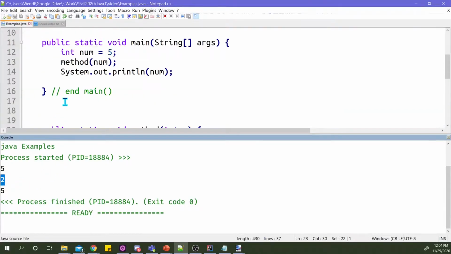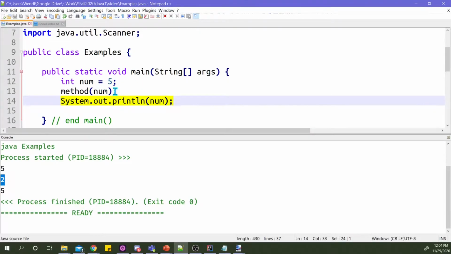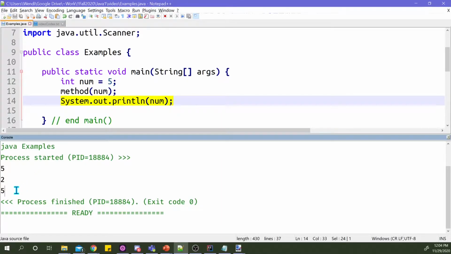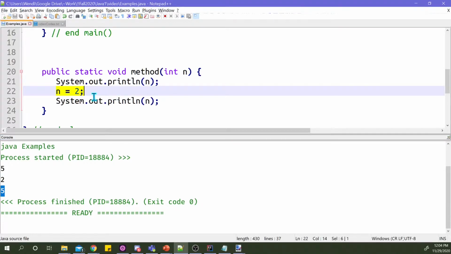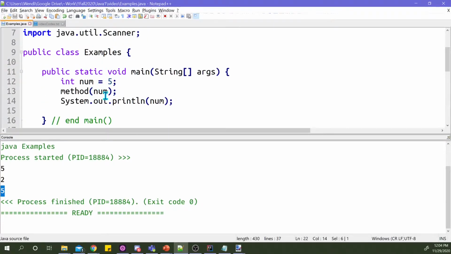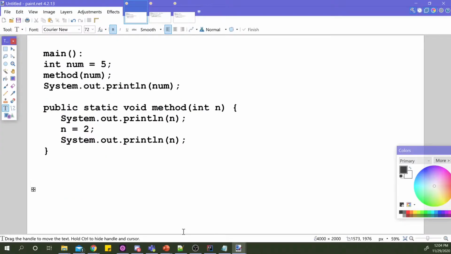When I come back to my calling program, which is my main method, I then want to print the value inside num after the method is executed, and you'll see that it has printed the value 5. That implies that when I passed num into the parameter variable n, and then I changed n, that had no effect on the original variable num. The parameter variable n actually took a copy of the value inside num and changed the copy, not the original variable num. We can trace this code manually and you'll see what I mean.